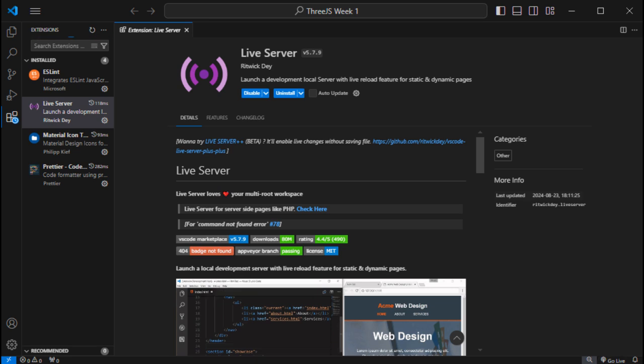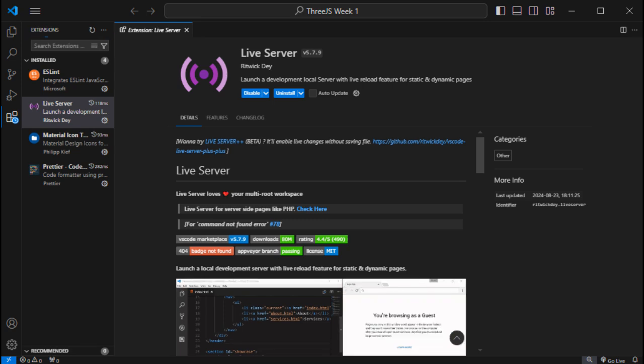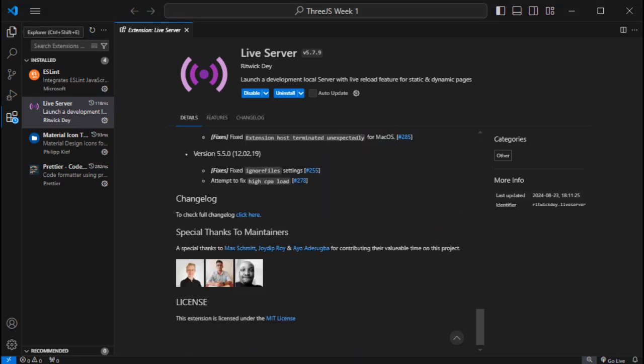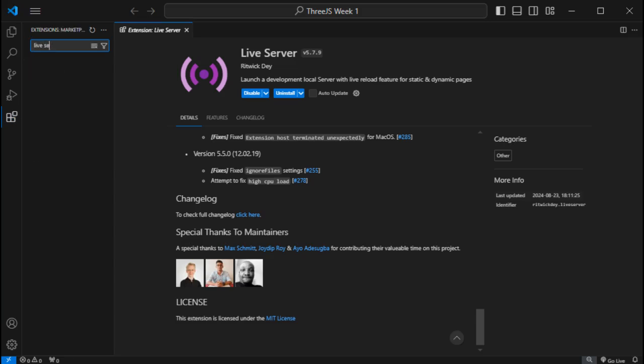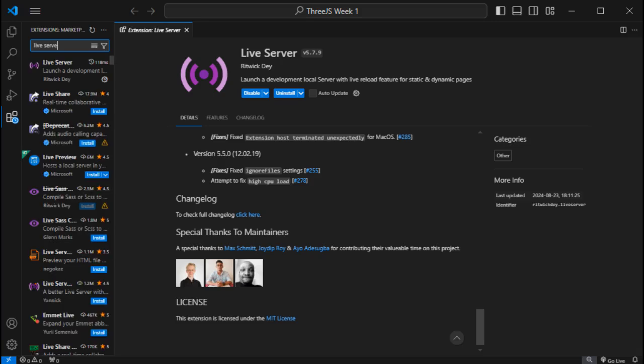I've installed it already. If you don't have it installed, you can go to the search bar, search for Live Server, and there it is. Just click on install, and make sure you've checked auto updates, and let's move on.